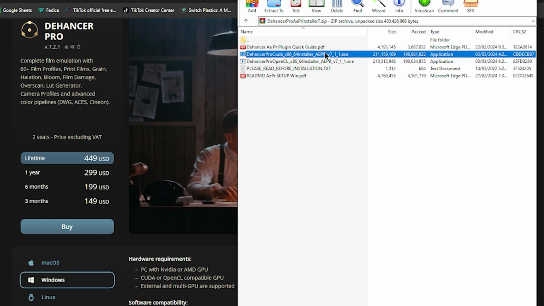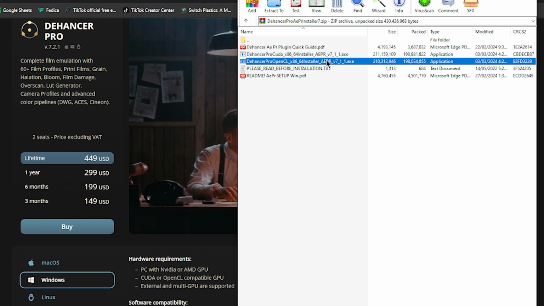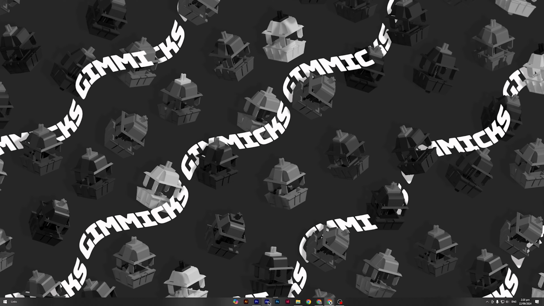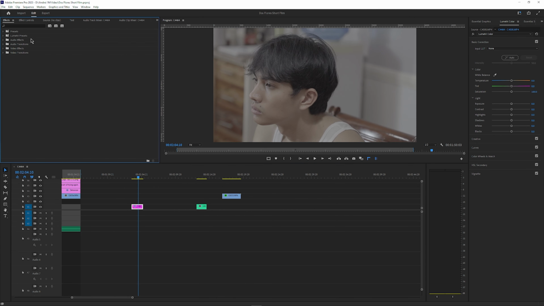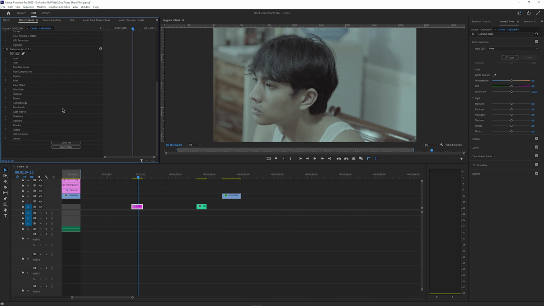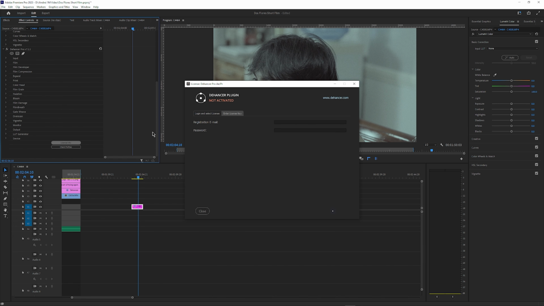If you have a discrete NVIDIA GPU, make sure to install the one with the CUDA, and if you have an AMD GPU, you can install the one with OpenCL. It will automatically be on the Premiere Pro, and all you have to do is activate it by going to Premiere Pro, search for it in the effects panel, put the plugin on a clip and go to Effects Control tab. Scroll down and press License Info. You can go ahead and log into your account and find your key. Or you can go to the other tab, put your email and the activation key.